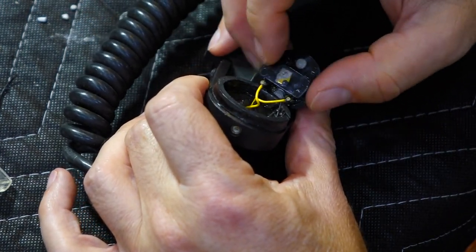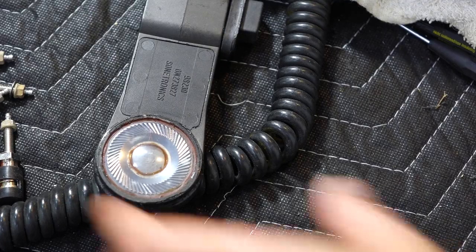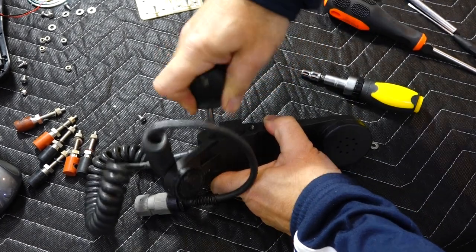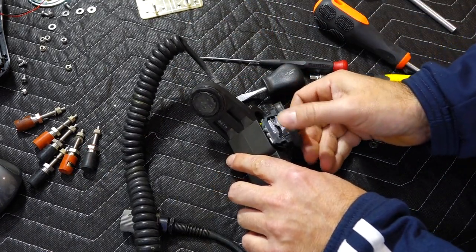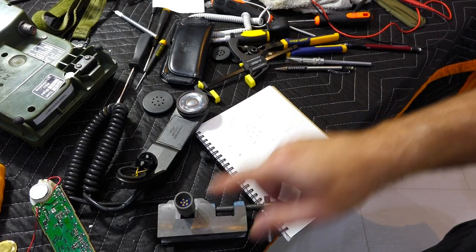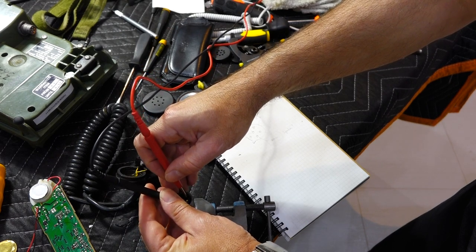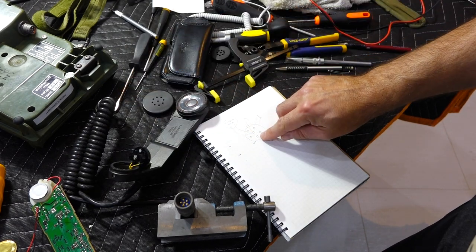I have access to the wires and can try to find them on the other side. That's a regular speaker, so I'm probably okay if I can figure out what's connected to what. I dremeled slots in the security screws. There is a microphone across those two contacts, there is the speaker — I can tickle it and make some noise — and these are the two contacts from the push-to-talk, which I have to disable.